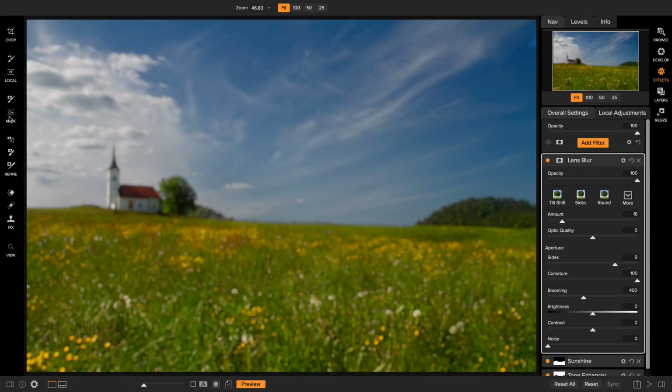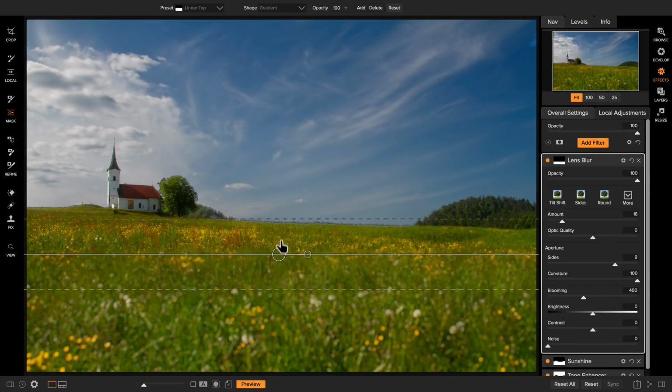So this is where I'll use the gradient mask, or the masking bug. I'm going to select this tool and I'll click on my photo. And now it's only going to apply it to the bottom portion. I can move that masking bug around and control how quickly it transitions. I really want it to only affect about the bottom 20% of my photo.